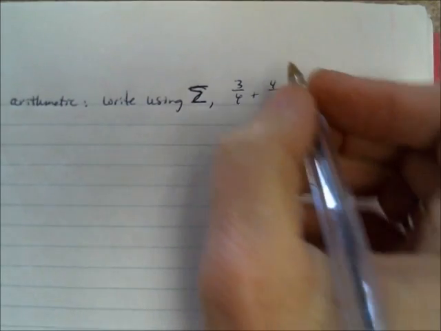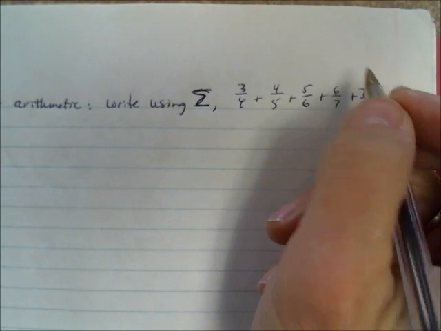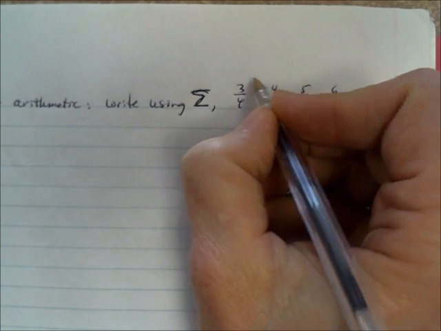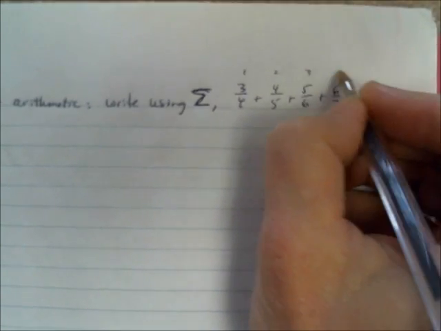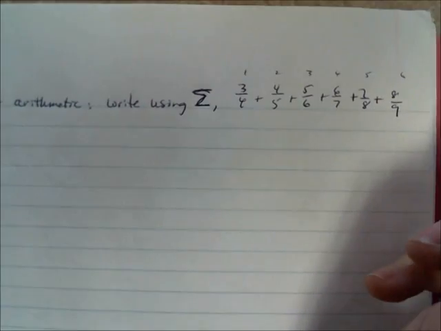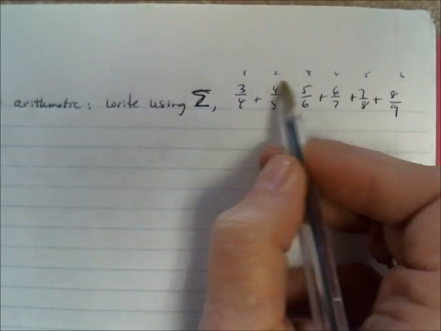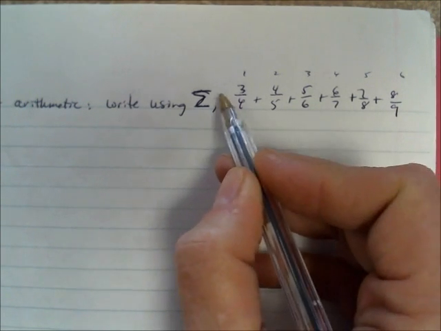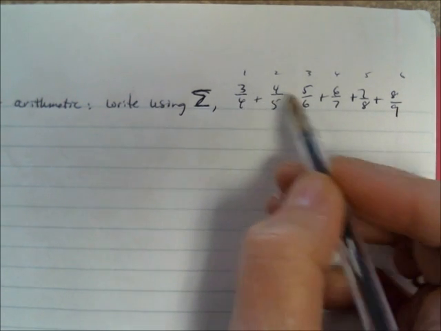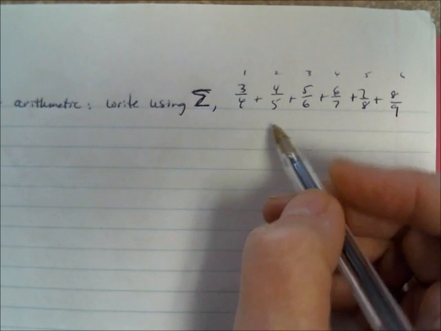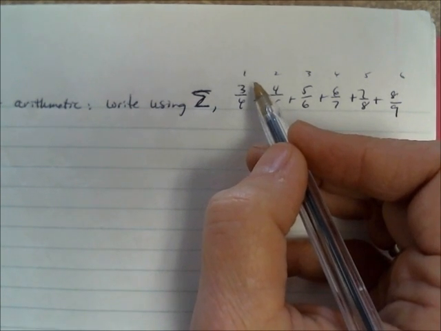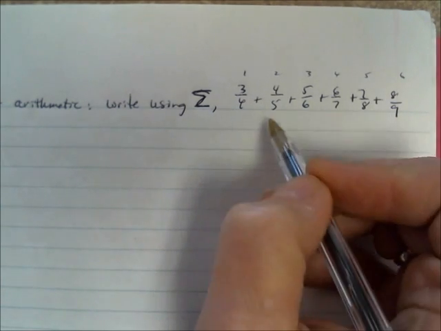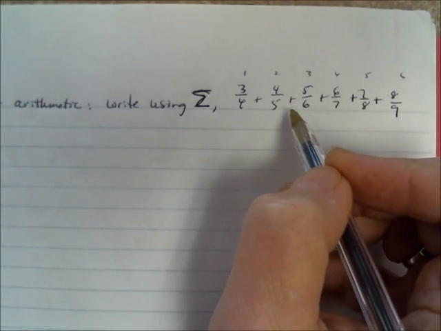So this is how I try to figure out what the pattern is. I put the n value, the term number, above it. So this is the first term, second term, third term, fourth term, fifth term, and sixth term. You can see the numerator is an arithmetic sequence, and the denominator is an arithmetic sequence. So you can set up each one individually, numerator and denominator, or you can quickly recognize that because these are just going up by ones, the d value equals 1 in the numerator and the d value equals 1 in the denominator.